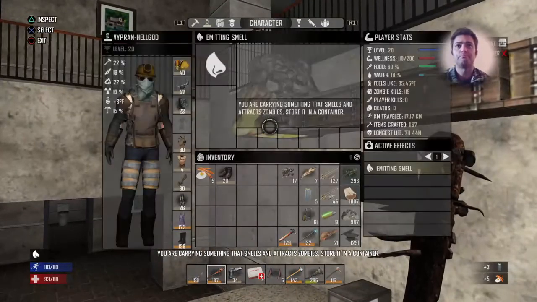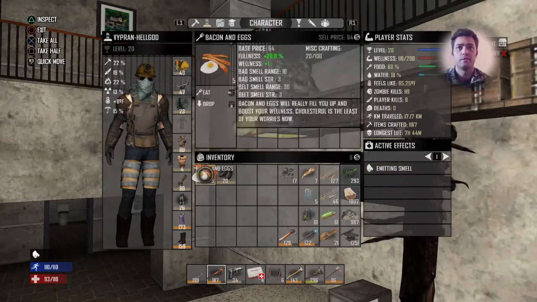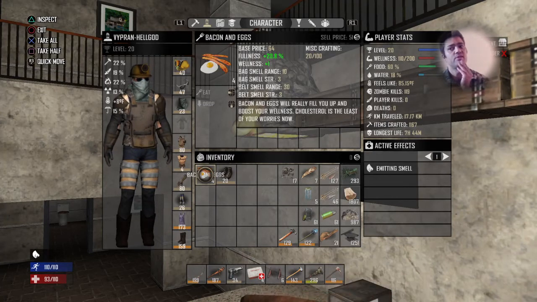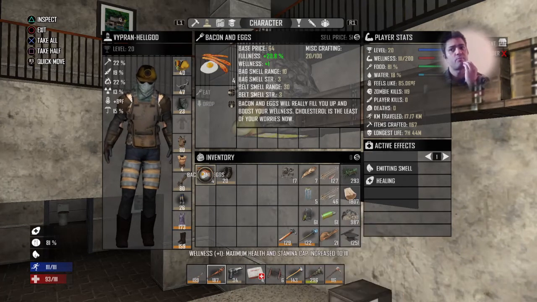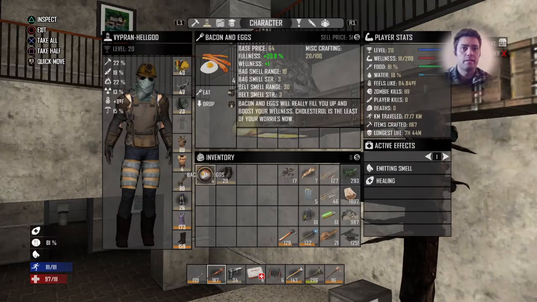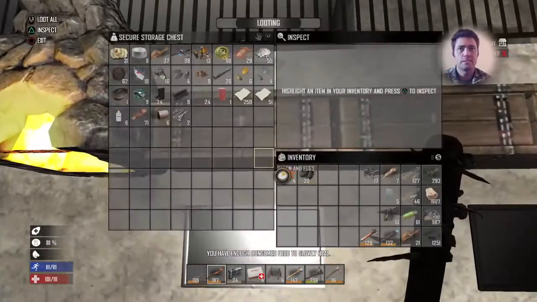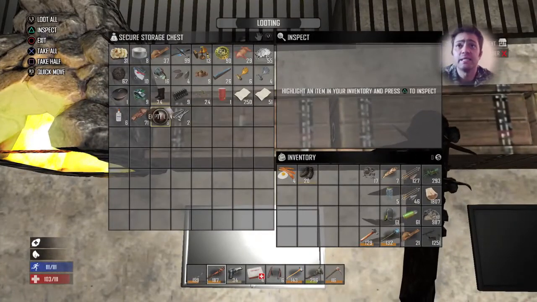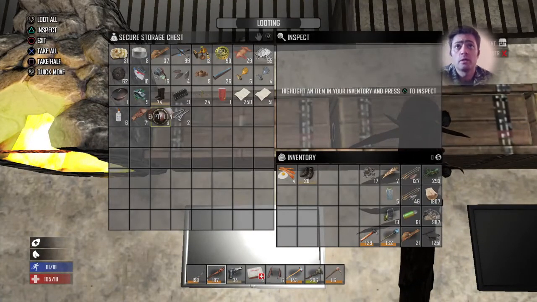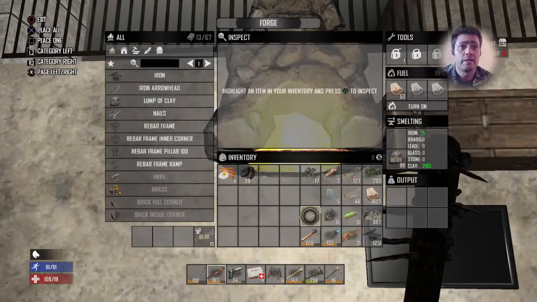So let's see, how hungry am I? Okay, I'll eat one. I don't like having to eat on the run out there. I'd rather bring all that stuff back. But yeah, sometimes don't really have a choice, do we? So let's see what we got worth smelting in here. Fuck all. Okay. I'm mainly looking at getting iron and stuff, so we've got a little bit of iron.